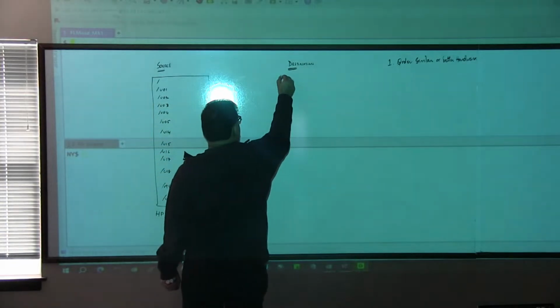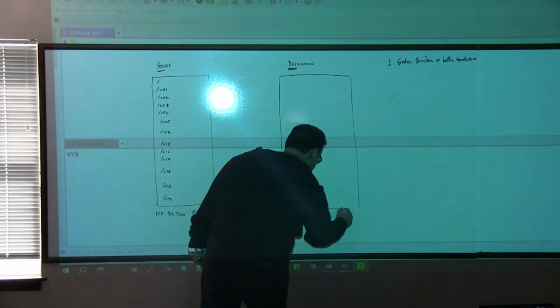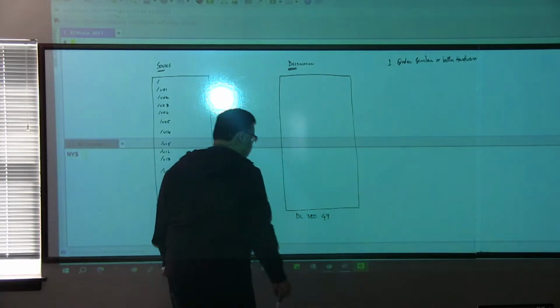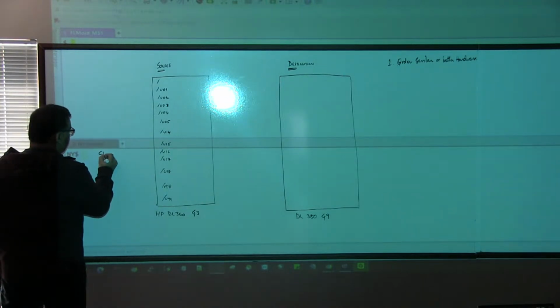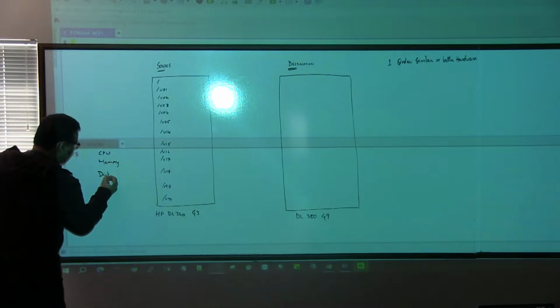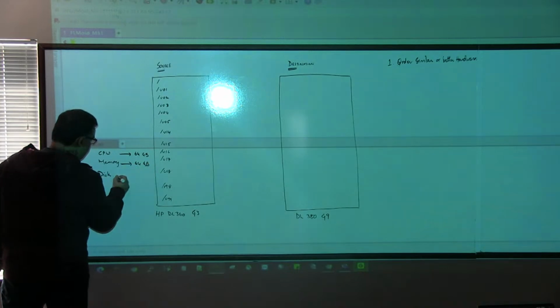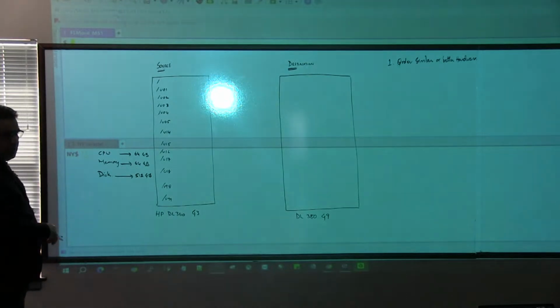Now on the destination, I want to have a better or at least the same version. Right? So here we will go with DL 380 generation 9. With this one, we have the CPU, we have the memory configuration, and then we have the disk. For the CPU, this is only up to 64 gigabyte. For the memory, we can go only 64 gigabyte. And for the disk space, the max limit is, let's say, 512 gigabyte. This is a very small database server.